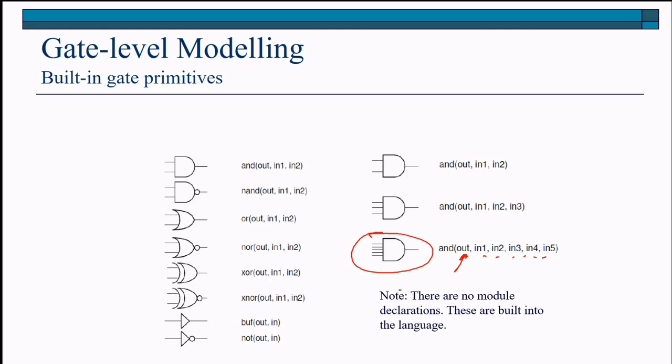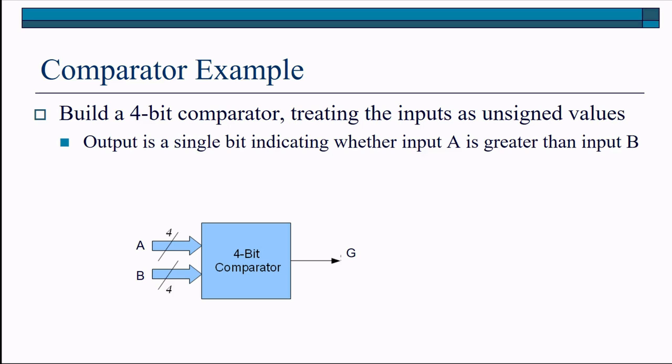When using gate primitives, we're operating at a low level of abstraction. So these gate primitives are not widely used in practice, but we will use these gates to model some simple designs. Going forward, our goal is to move up to higher levels of abstraction when modeling designs. Let's put some of our recent Verilog concepts together with an example. The example we're going to use here is a 4-bit comparator, whereby we have 2 4-bit inputs, A and B, and a single bit output indicating whether A is greater than B.